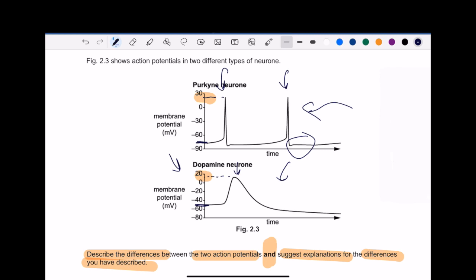In terms of explanations, these you just memorize, okay? These are always the things you talk about in nerve questions. You talk about the gradients, right? So you talk about the steepness of the sodium ion gradient, potassium ion gradient. You talk about the number of potassium ion channels, number of sodium ion channels. You always talk about the number of the sodium potassium pump in the neuron membrane. You always mention there being more voltage gated or less voltage gated sodium ion channels and potassium ion channels. There are all these things that you just chuck in.